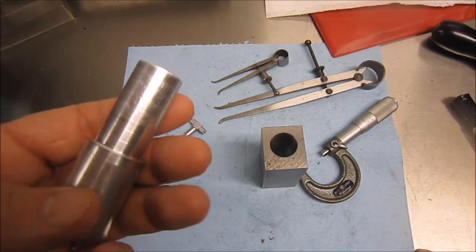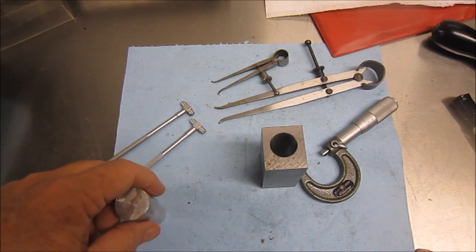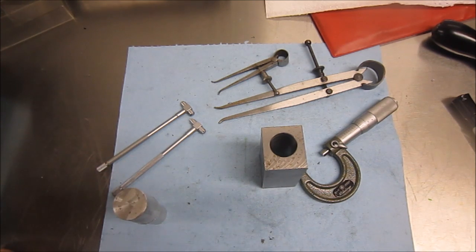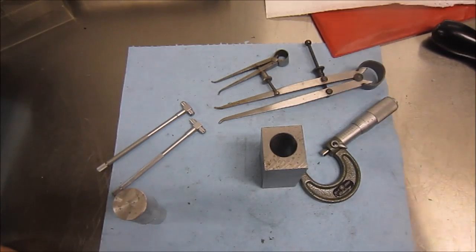Anywho, so I don't have pin gauges. I got pin gauges up to 625 and on my list to go to 1 inch, but not right now. So we'll go ahead and make the next part.